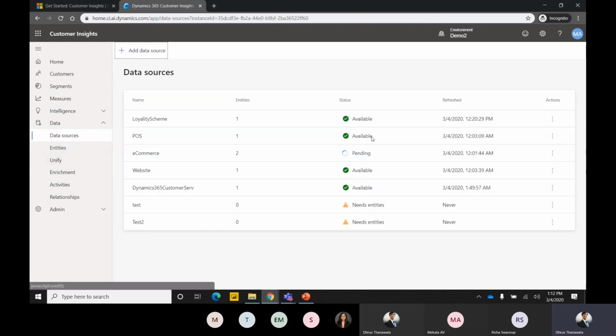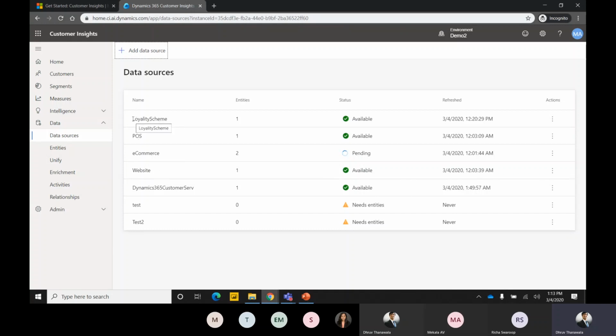in the data sources section. After that, the next step is to unify the data. Here we can see that e-commerce is pending. It will take hardly 30-40 seconds to load and become available. After that, the next step is unify the data. This data is from different sources.